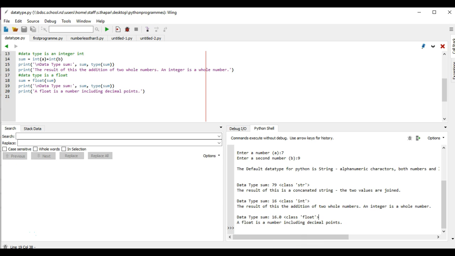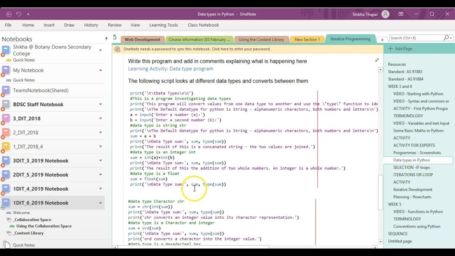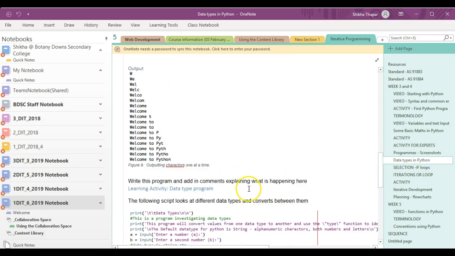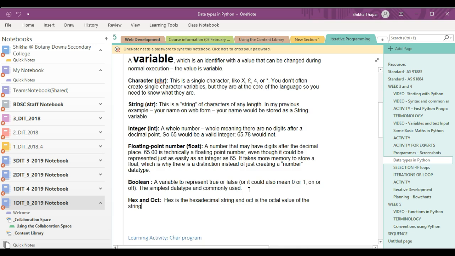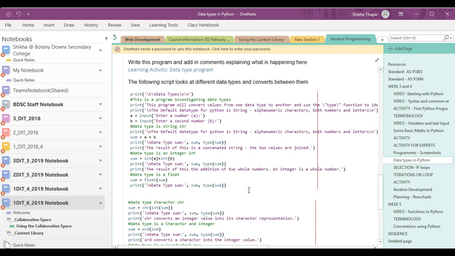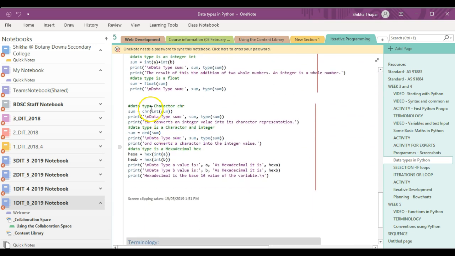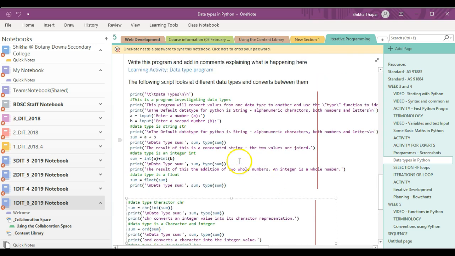You can refer to more data types through this program, data types in Python, where you can see converting from character to integer, and the hexadecimal and the octal you can see there.